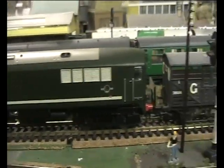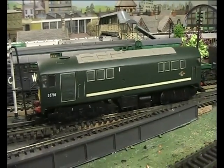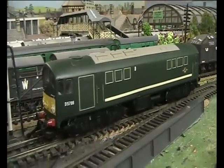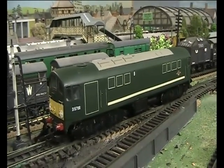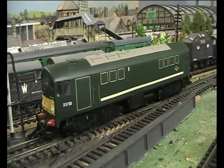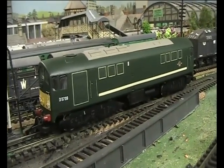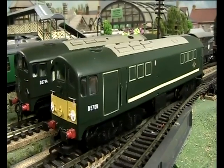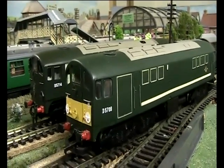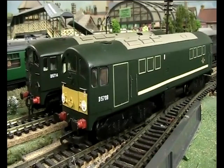But the other thing it does highlight really is that this guy, Silver Fox, who's had most of his work taken away from him now by all these special commissions, actually did quite a good job in what must be, I hope this is not too derogatory, probably more of a backyard operation than a large factory in China. But as you can see, he has done quite a good job on it. Probably the thing that spoils the Silver Fox one more than the other, of course, is that it's based on an old Lima chassis, and it's got those horrible, big, ugly Hornby couplings there.